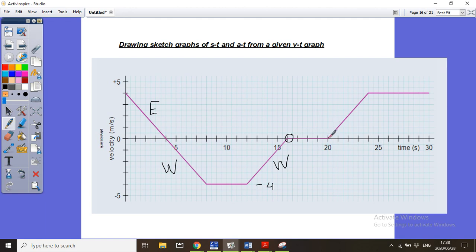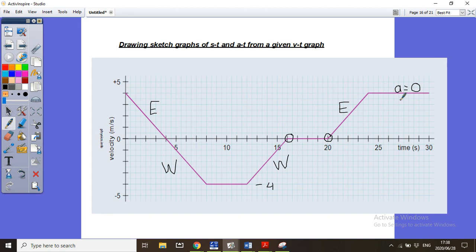If we look here, it's again going from 0 all the way up to that value of 4 again. So now it's speeding up to a velocity of 4 and it's going east again. Please remember for these bits, it's not standing still. It just means that the velocity stays constant at 4 meters per second. So again, there will be no acceleration.